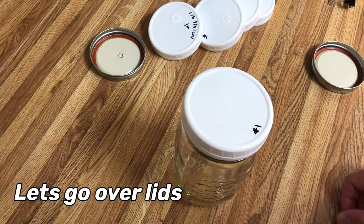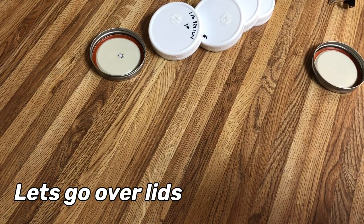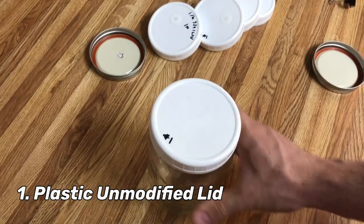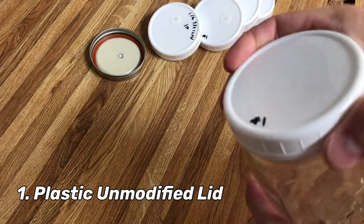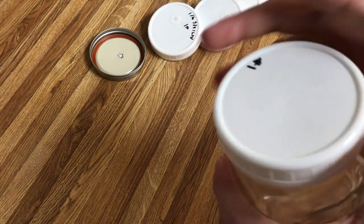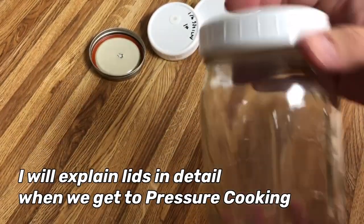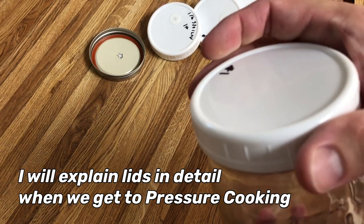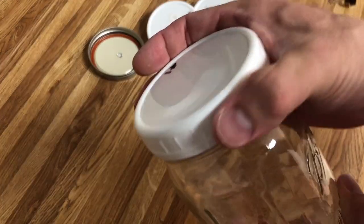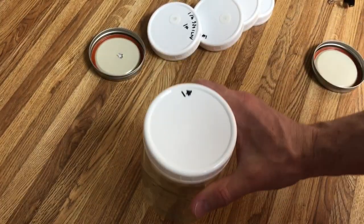While we're waiting for the soak step to finish, I just wanna show you your different lid options. So there's 4 that I use that all work well. So the first is simply a plastic unmodified lid. Now when you pop it in the pressure cooker, you just wanna tighten it all the way and then back it off just a hair like that. That way it gets enough gas exchange. There's no issue with jars cracking or the lid breaking. And you can actually loosen it quite a bit without issue. It won't become contaminated. Contams can't travel through abstract surfaces, so it couldn't climb up here, go through the threading and get inside. It's not really an issue. That's why these work.